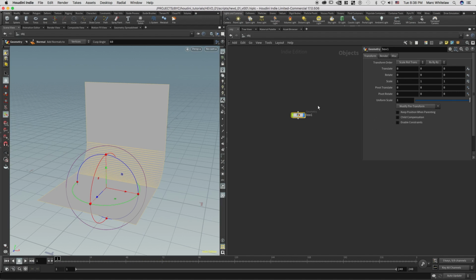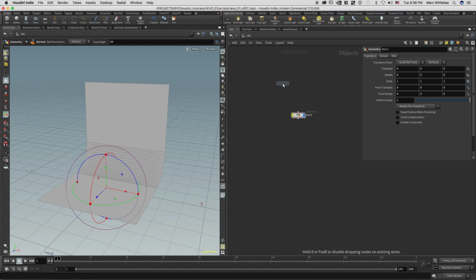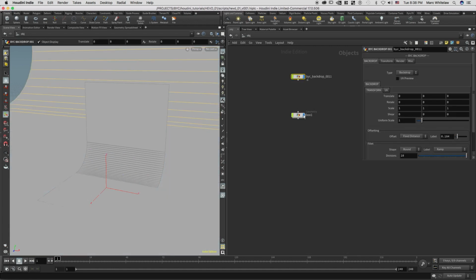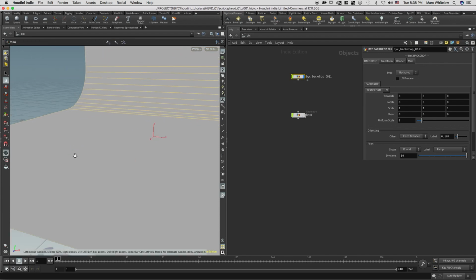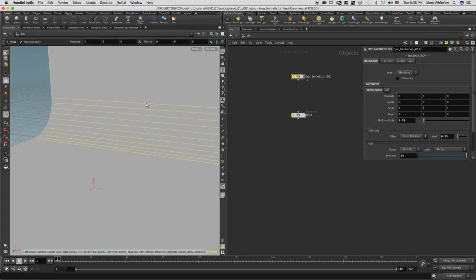Now whenever I start, I just save this into my assets, and I can just hit tab, go to BYC backdrop, throw this down, and this is the preset backdrop that I have made myself. We'll scale our one up now, but you'll see here I've promoted some attributes, and we can change the scale and all that good stuff.